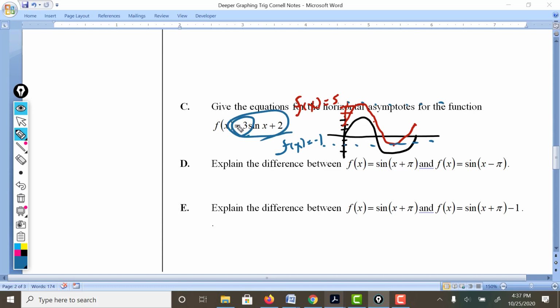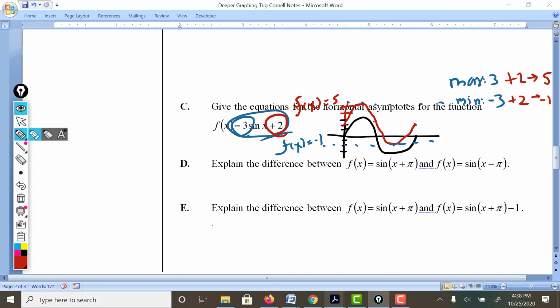Okay, we know based on this that the max would be 3 and the min would be -3. Originally, right? But then we come along and we take this +2. If I were to just take those max and mins and add 2 to both of them, look what I get. A 5 and a -1. So we did too much work by graphing all this stuff. You do not need to graph all that.